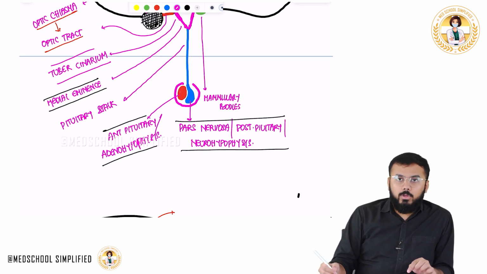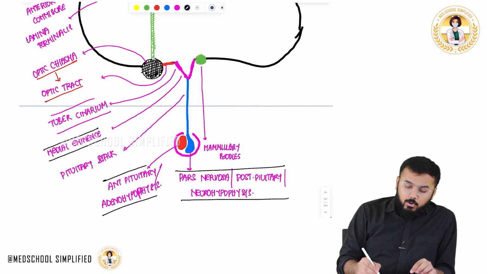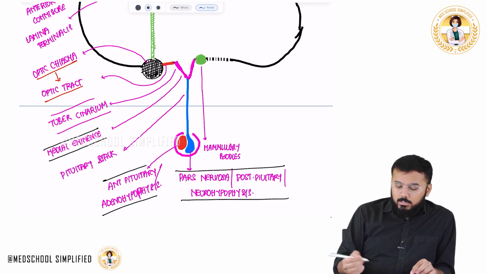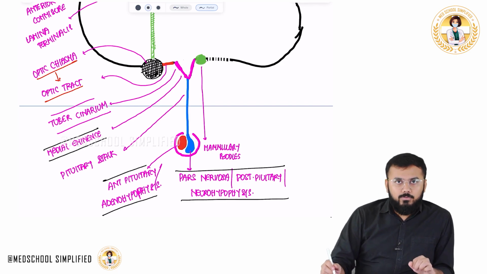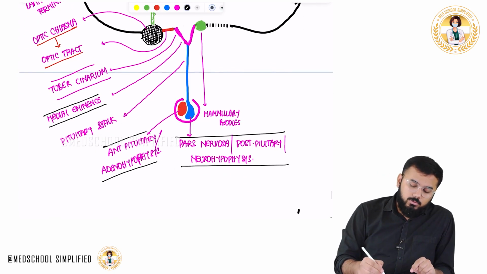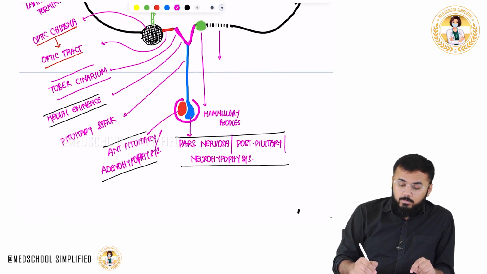Mammillary bodies. Okay. Next, behind these mammillary bodies, you see this area like this, right? What is happening with this area is that it has some perforations. You see, this substance is having some perforations. So this substance of the brain which is having perforations is called the posterior perforated substance. Okay.